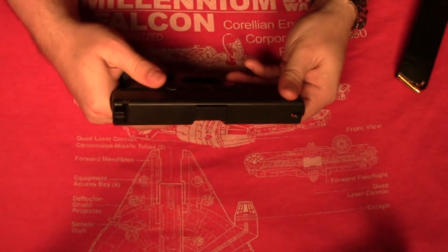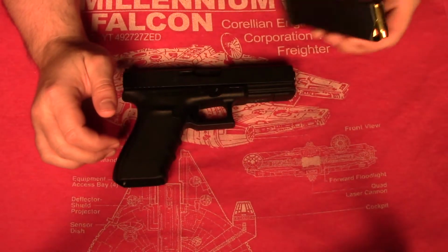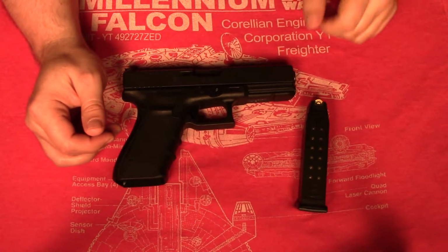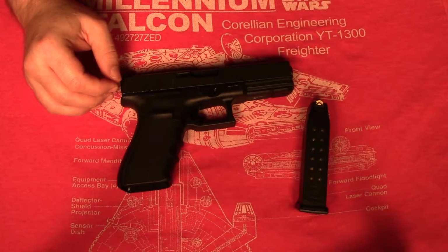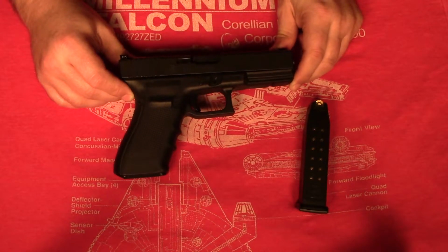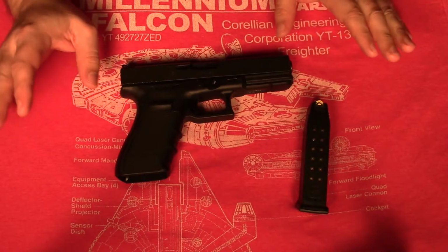It's a comfortable polymer framed gun, provided you don't have micro-sized hands, and it's not overly heavy, especially when you consider that what you are carrying in this firearm is 16 rounds of 10 millimeter, if you count the one in the chamber. Now, for those of you who don't know, 10 millimeter has a somewhat mixed history in some people's minds. It's not overly popular, although it is gaining some newfound traction with gun enthusiasts lately, because there really is nothing that compares to it. Most of the defensive loads that are recommended today are 9 millimeter, and 9 millimeter is the least I would want to depend on for my life.